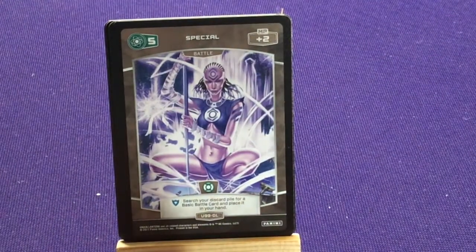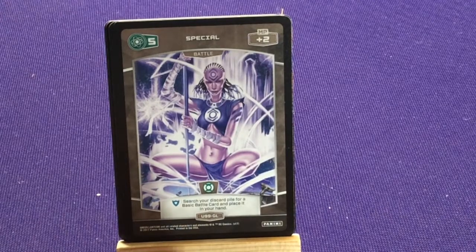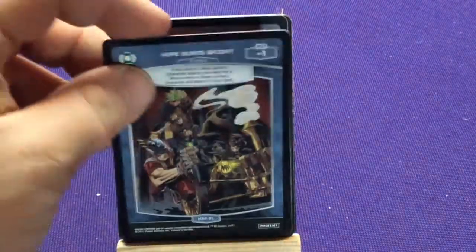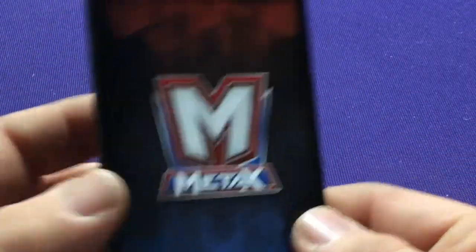New special there for Indigo Tribe. Search your discard pile for a basic battle card and place it in your hand. A Superman card, another incorrect card, and finally Hope Burns Bright. And that would be all that we have. That is Metax.